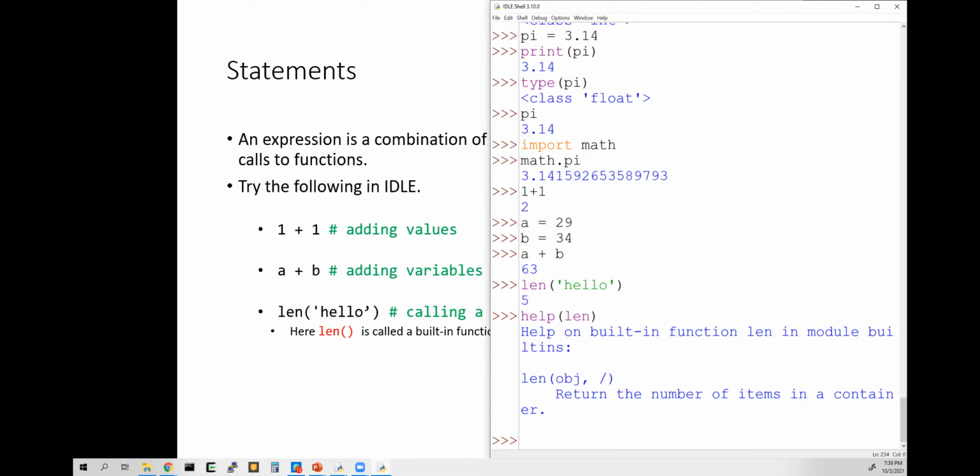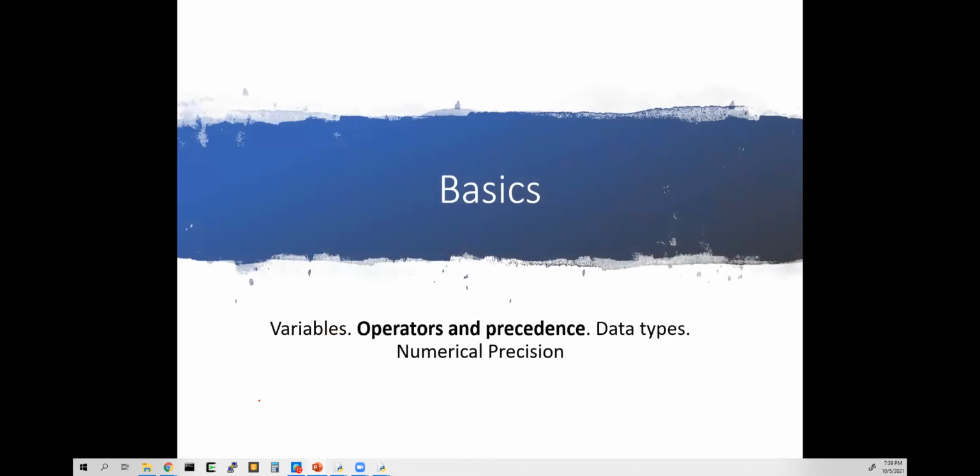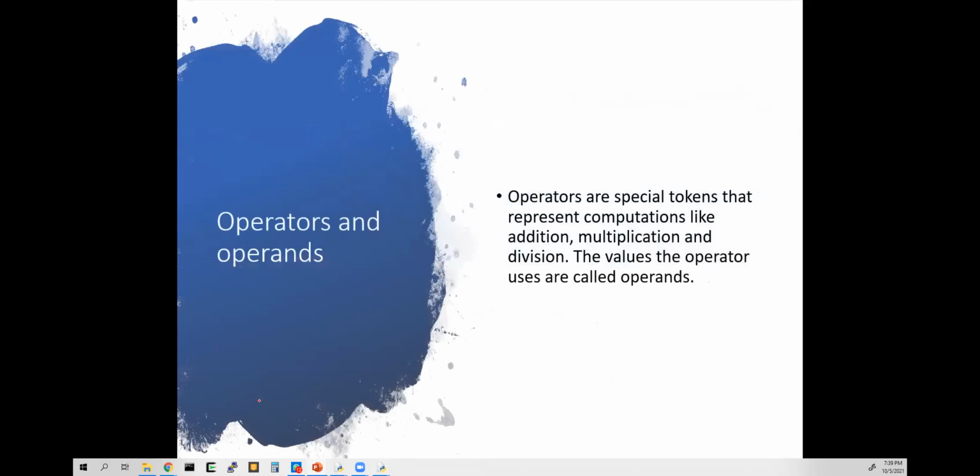So that's about the statements. Now we are comfortable with variables, constants, and statements. Now let's look at the operators available.